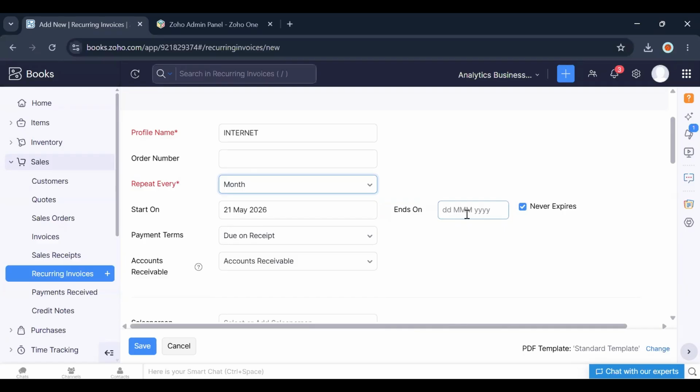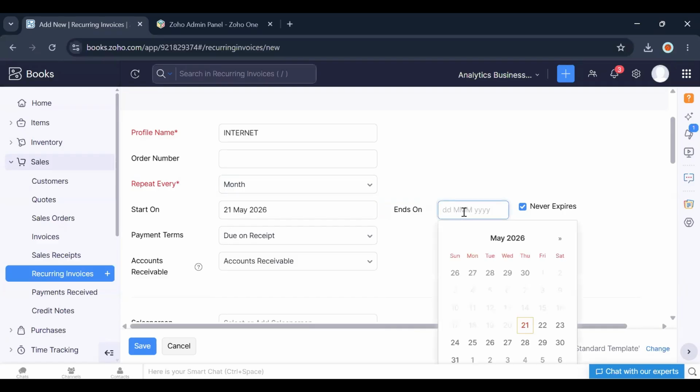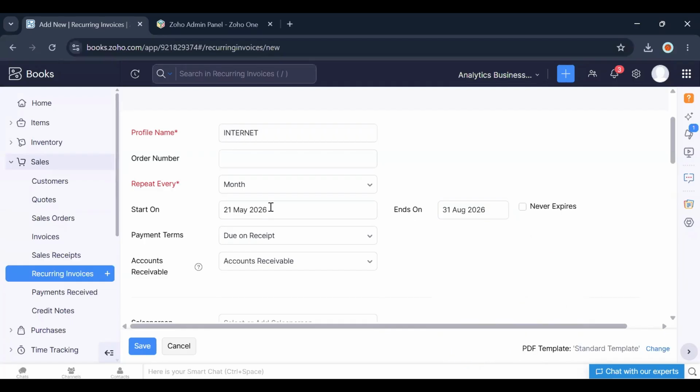But if it expires, there must have been a negotiation between you and the client. So let's say you're going to provide internet subscription for this customer for all those months, and you're ending it on August 31st. That means this invoice will auto-generate itself up to 31st August.